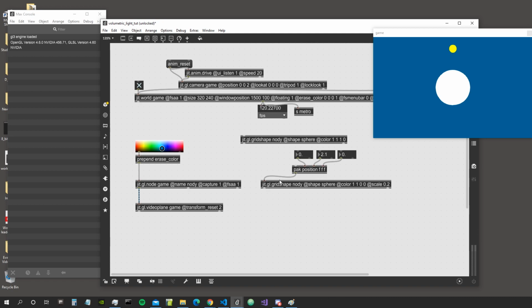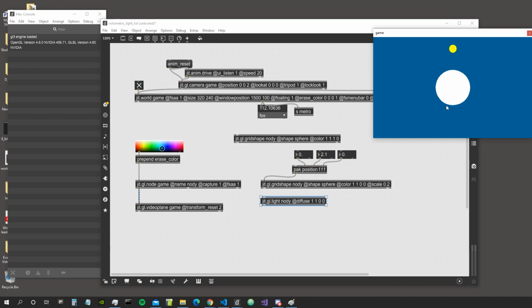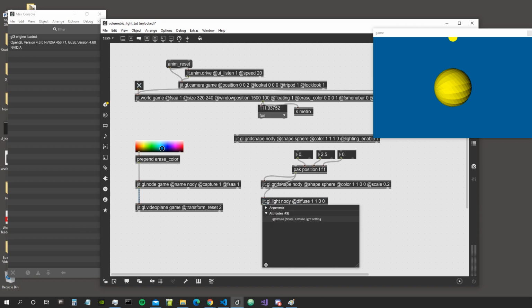Then let's create also a real light, so an OpenGL light. So GGL light, which draws to game, because it cannot draw to node. Lights are not allowed to draw to nodes. Or maybe yes, last time I checked it was not possible. Maybe now it's possible. So let's give it as a diffuse color the same color we gave to the grid shape. Cool, let's check if this actually worked by enabling the light. Okay, cool. Let's put them on the same position. And let's give it also the type point.